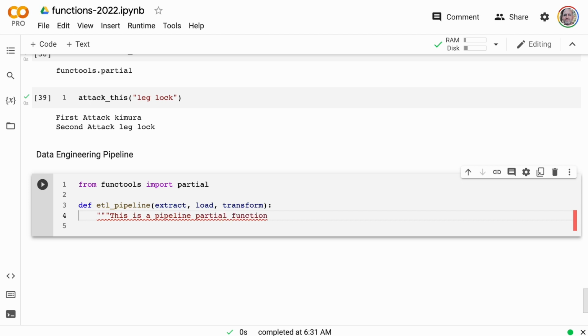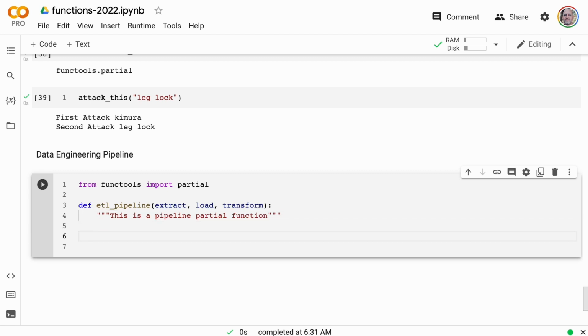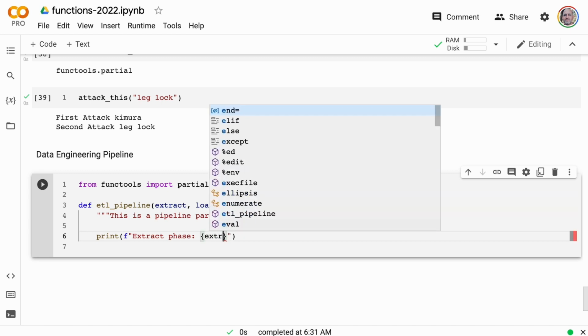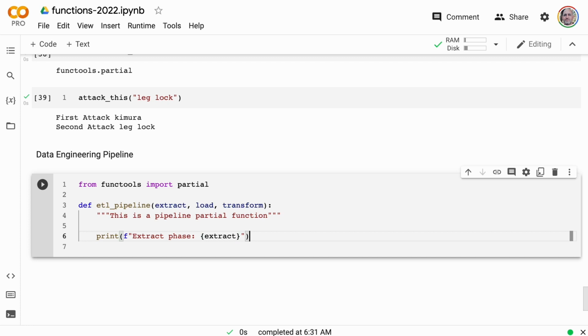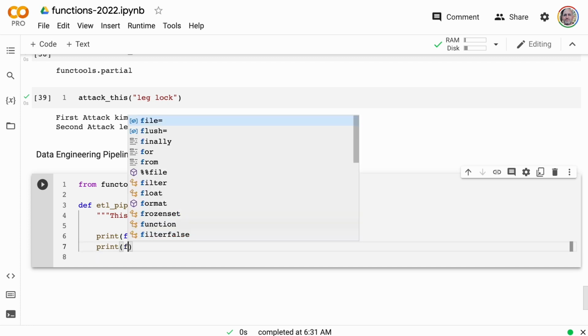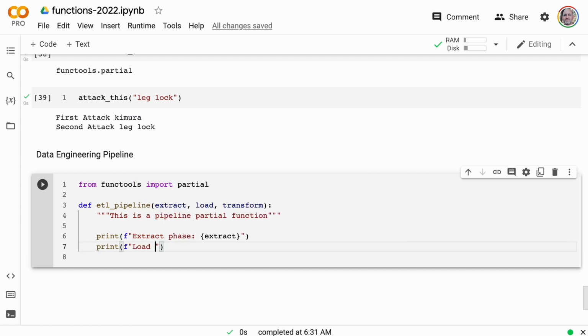There you go. So in this case, what we would do is print extract phase like this, and we would do that. We would say extract, and then we would say print f string load phase like that.